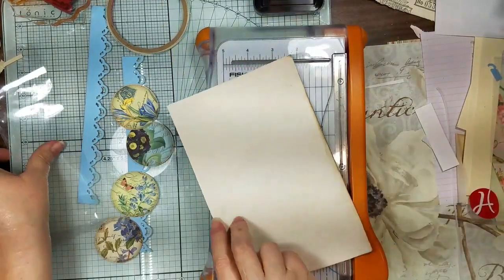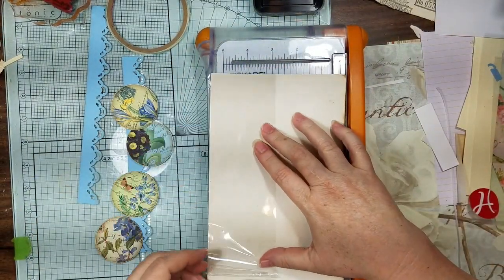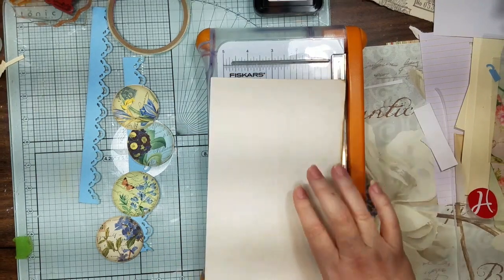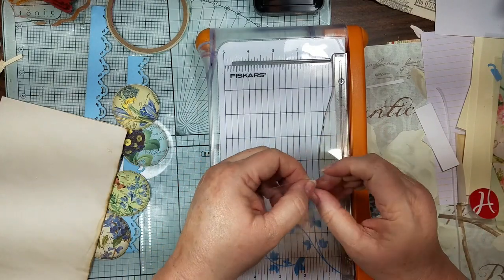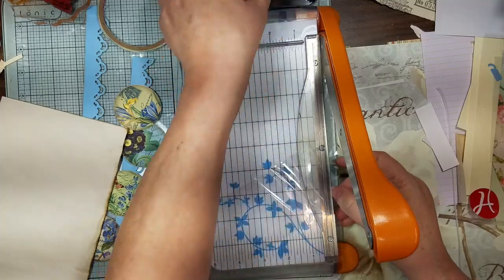Okay, so we have that. This is open here. That's open there. And it looks like that's about perfect, just where the bottom goes. So let me cut that off. You're in my way.